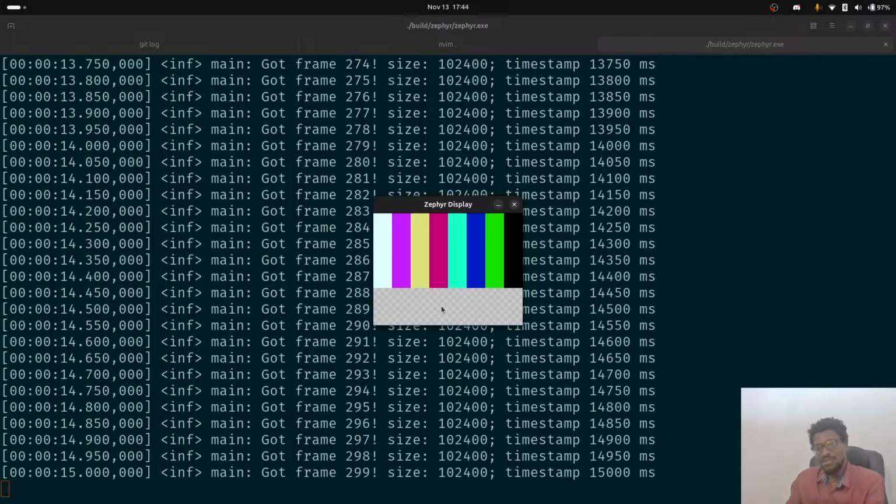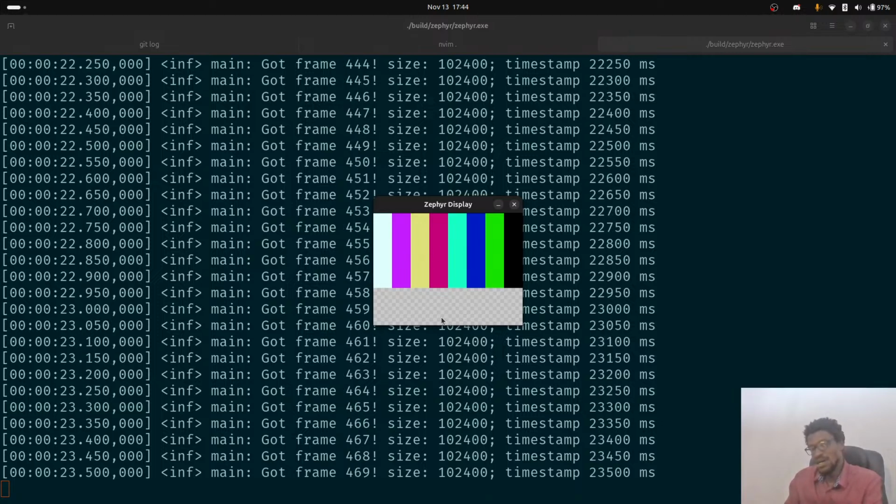There's this little buffer down here, but it's just the camera feed. The frames are just filling the whole display.